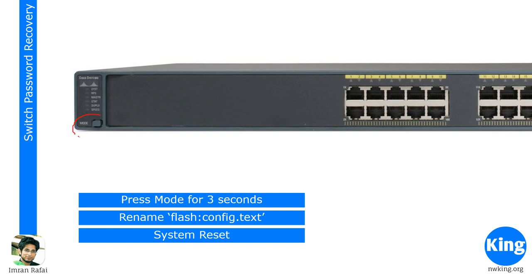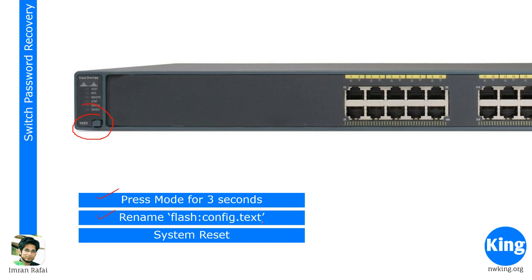There is this button, can you see this button? Press that button for 3 seconds. When you press that button for 3 seconds, automatically it will go into the ROMMON mode, right? And in that mode, you need to first initialize flash, and inside flash there is going to be one file, right? So once you press for 3 seconds, you get into that mode.